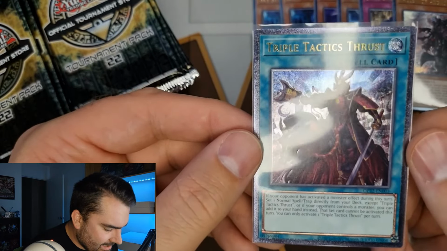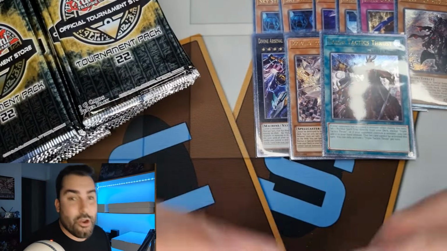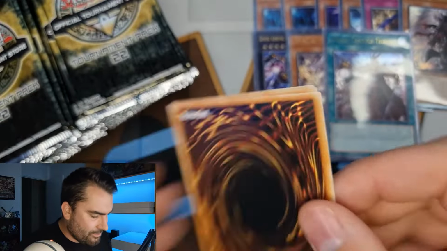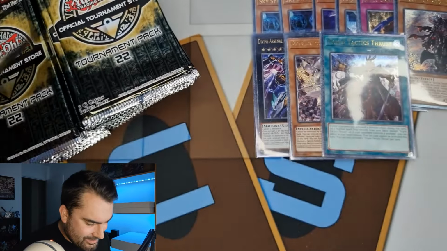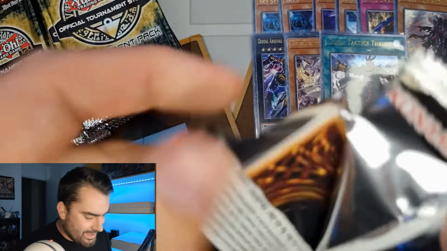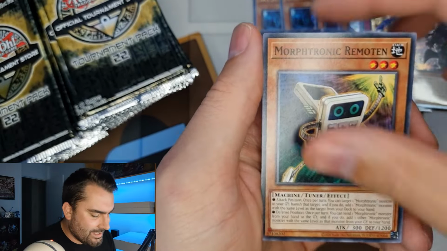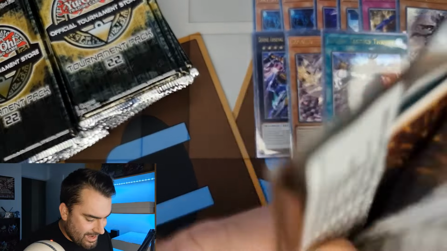Honestly, it's actually not a bad looking ultra if you saw our Maze of Millennia opening where you get one per case. But it's a much better looking ulti. That is definitely the most beautiful version of that card. Oh, stoked! So we got the Zeus and the Thrust. Can we get the Imperm to complete the three big cards that I was hoping for out of these boxes? That would be absolutely insane. We're going to have to wait to see.